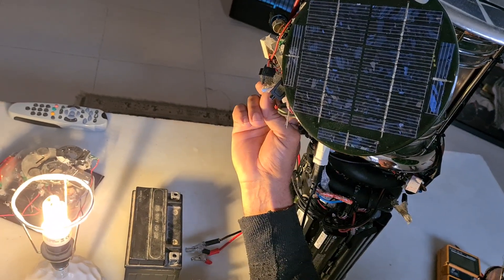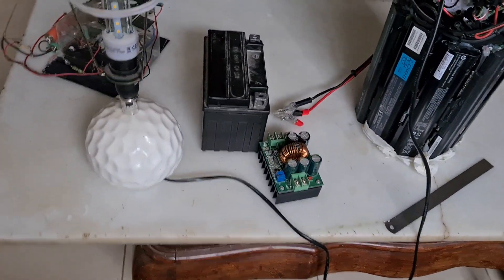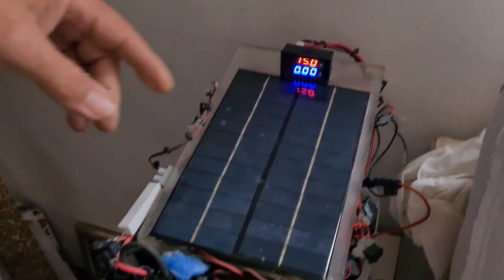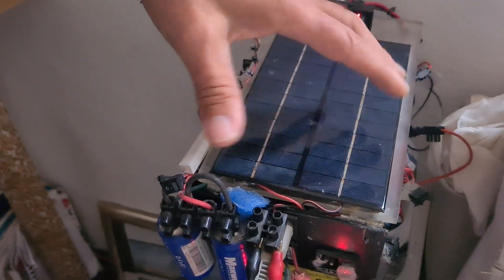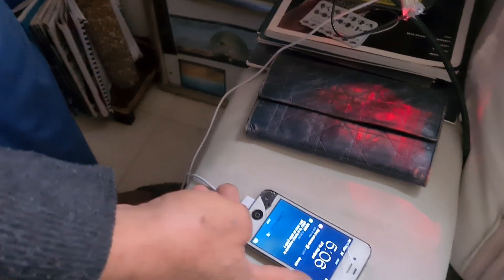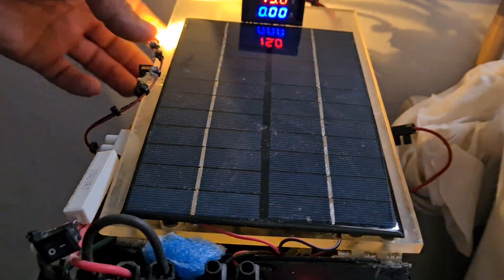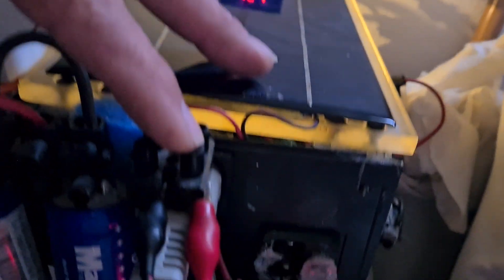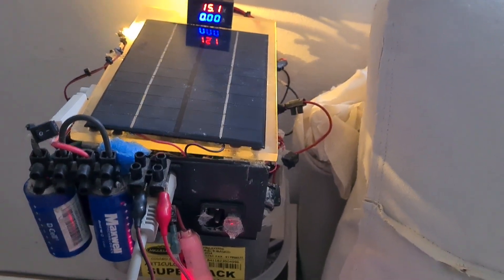And I just want to tell you that I have another bank here that I made — the same thing. You see? 15 volts. It's a different pack with the same batteries. Now I'm charging my phone. I have a capacitor for emergency light — very strong light, for all the night. One solar panel of 10 watts or 5 watts, you can put even two. I have an inverter for 220V, the same thing, it's working like that.